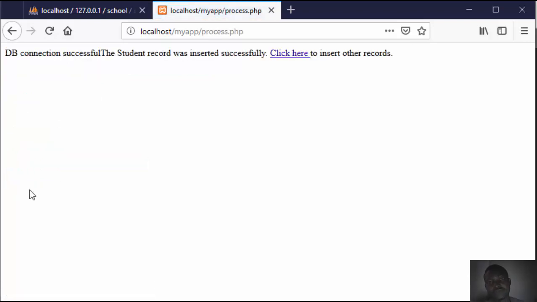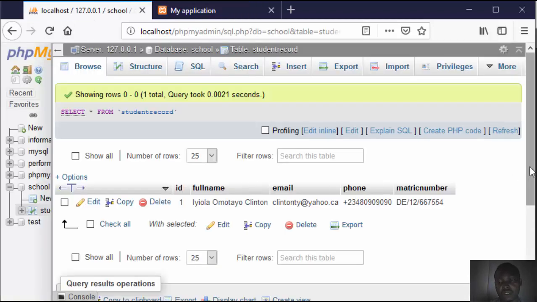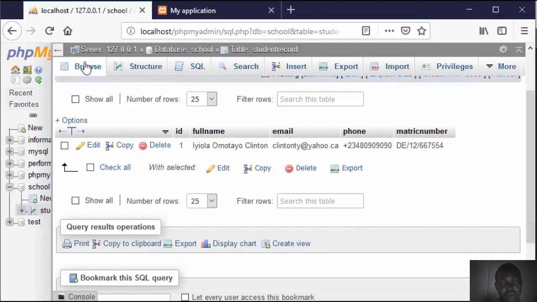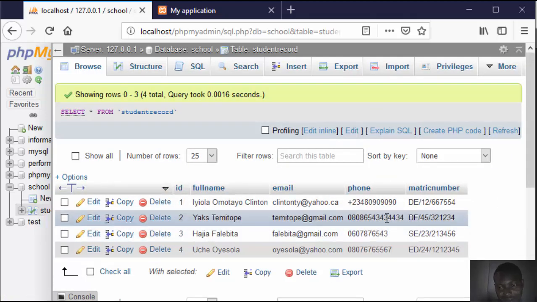And we click on submit form. It says successfully submitted. So let's confirm from the database and let's click on browse. Great, we have all the records successfully submitted.